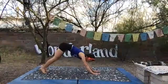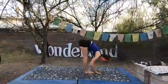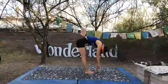Okay, look forward, walk or hop, feet to hands. Inhale, halfway lift. Exhale to fold. And tuck your tailbone, slowly roll to standing.